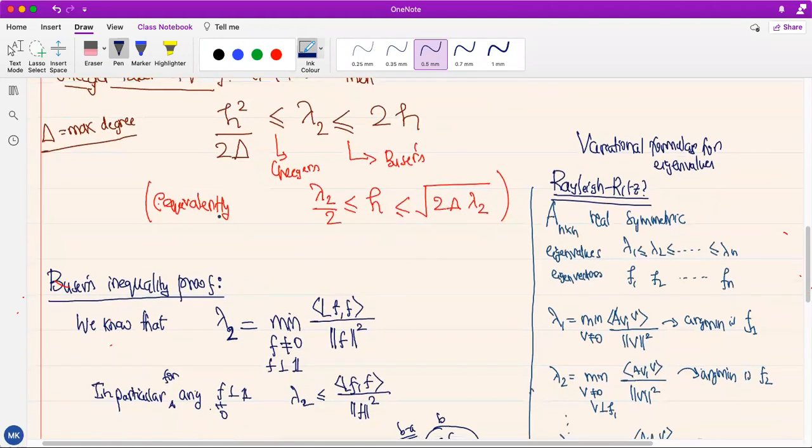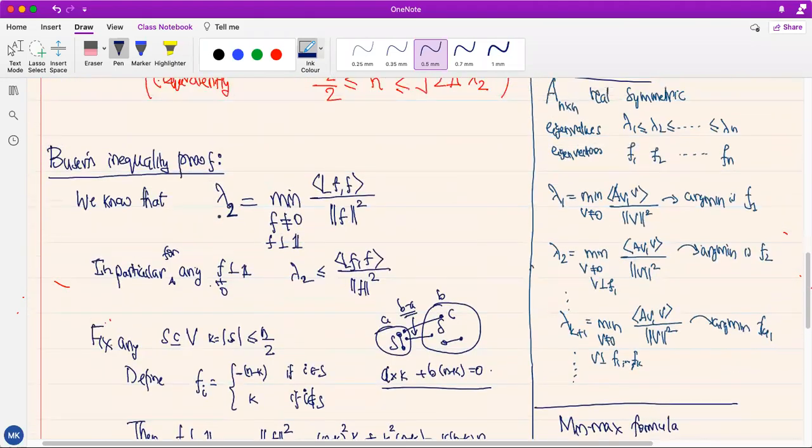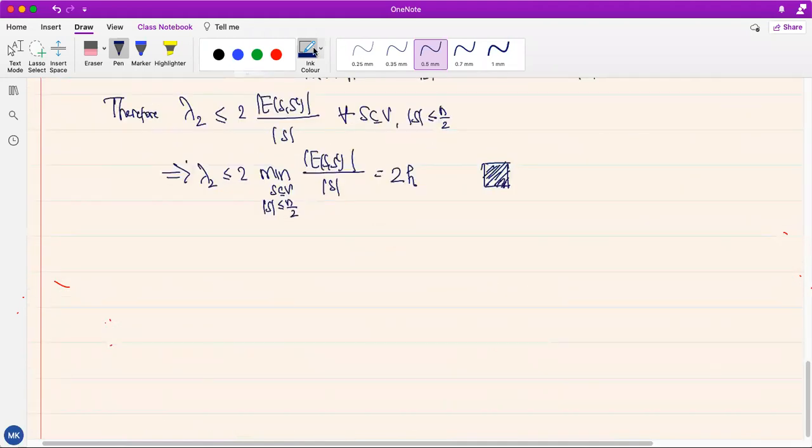The other inequality we have to prove is more non-trivial. Cheeger's inequality, we'll start that, unless there are some questions before. Are there any questions? So I may not do all the steps here, or I will try. So, proof of Cheeger's inequality.